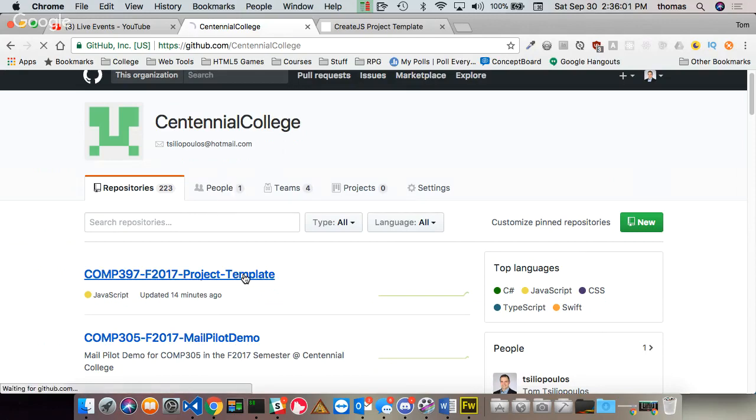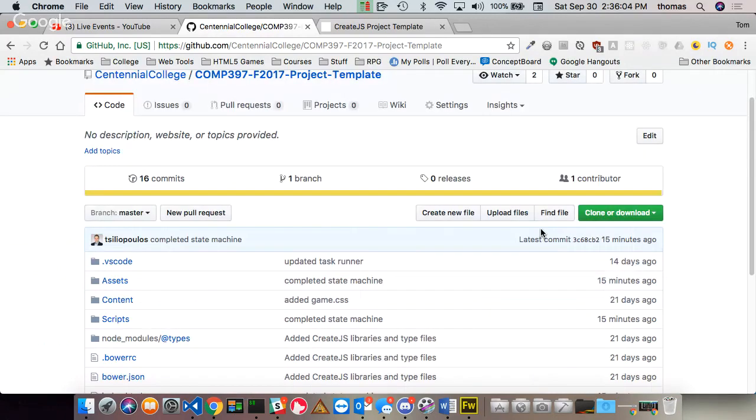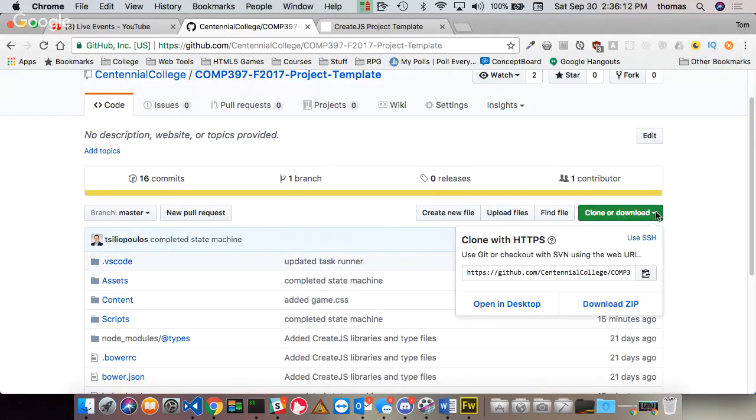There's a couple of ways to do that. If you go to the project template that I gave you, without having to use your own code and potentially having something go wrong, take a look here. I can clone or download. If I click download, it's up on my GitHub, I actually get my template with no Git folder or anything like that. So I can download this folder, and that's what I'm going to do.